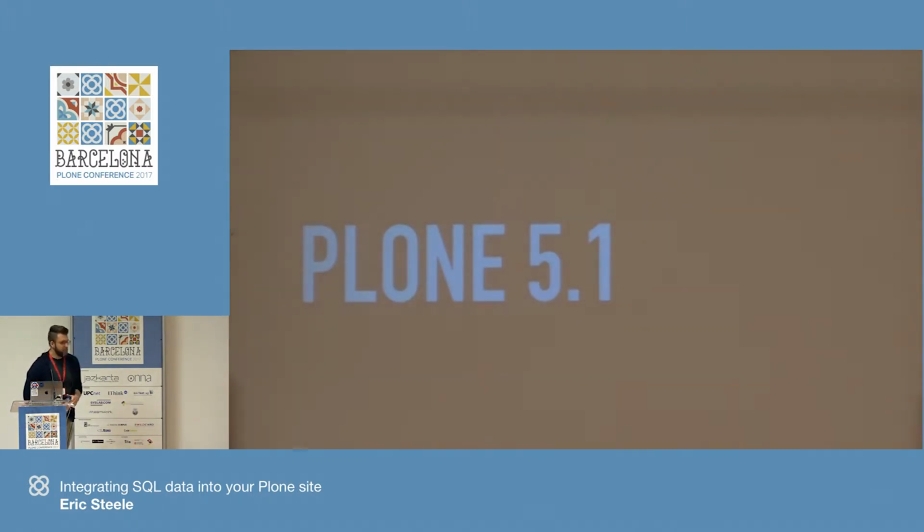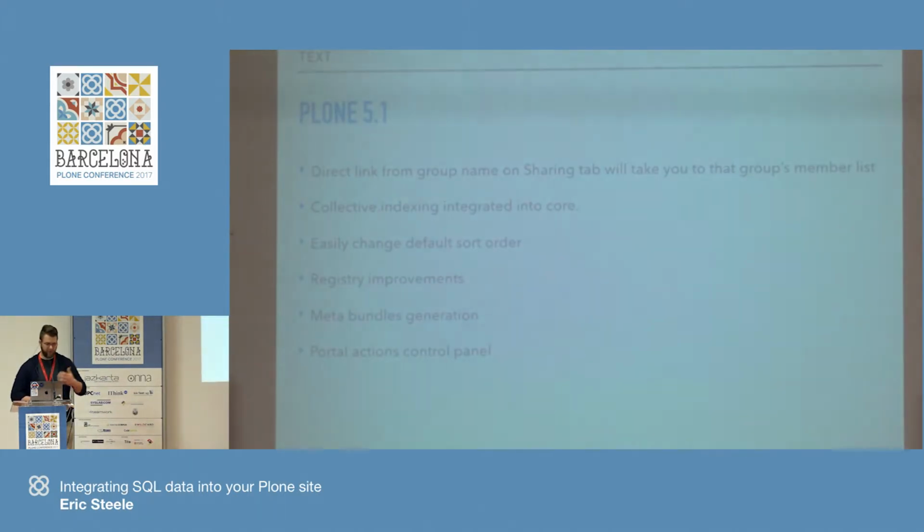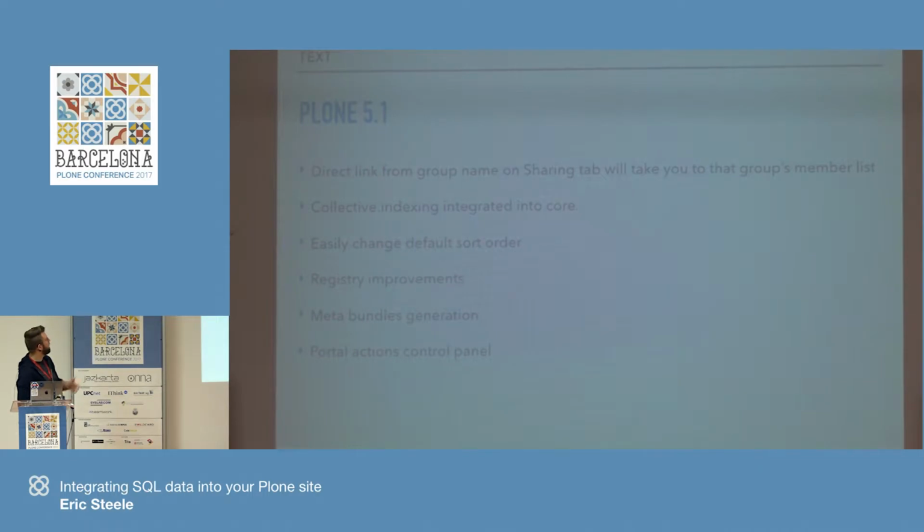People want me to come and talk about Plone 5.1 for some reason. So I just want to make a quick run through of what we're adding in Plone 5.1. It's coming soon. RC1 is out now. We're adding a direct link from the group name and sharing tabs to take you to that group's member list. It's just a small change, but it'll make things a lot handier.